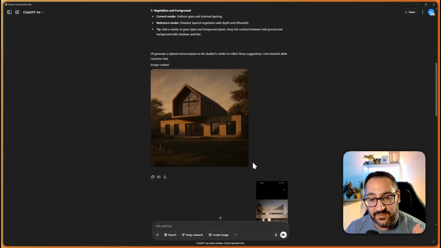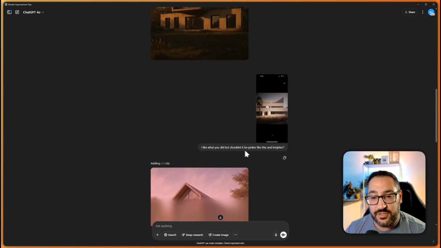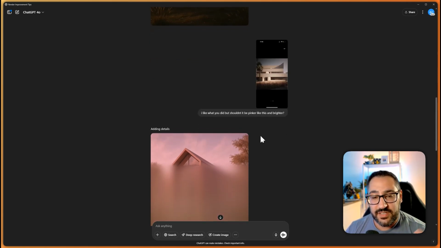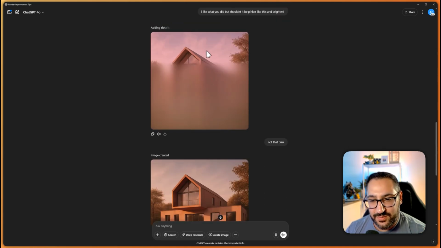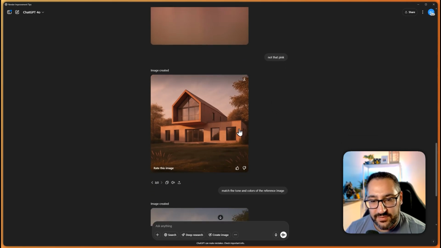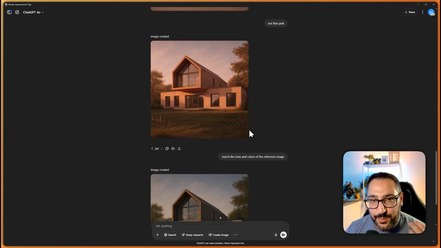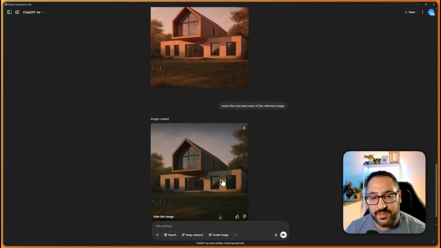And because this is a conversation, you see I'm asking it to correct itself. So it should be pinker, it should be brighter, right? It should match the image. I had some weird bug here where I could already see that it was going to be super pink, and I just auto-corrected it by saying not that pink. I'm just having a conversation here and I'm pushing it to focus on that reference image, because I don't know what it is, but sometimes they just don't listen. That's the reality of it. But this is where we ended up, okay?